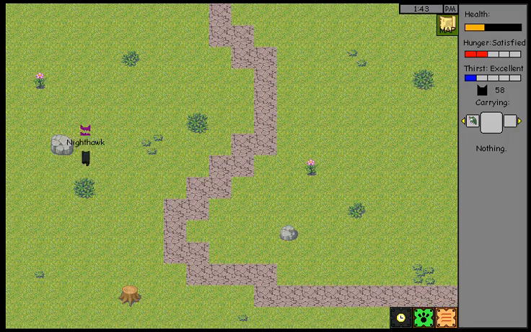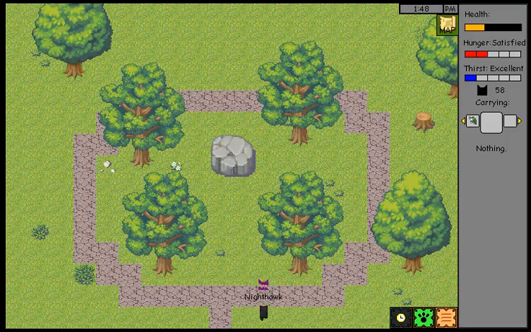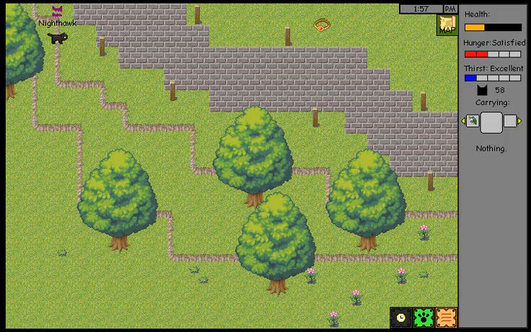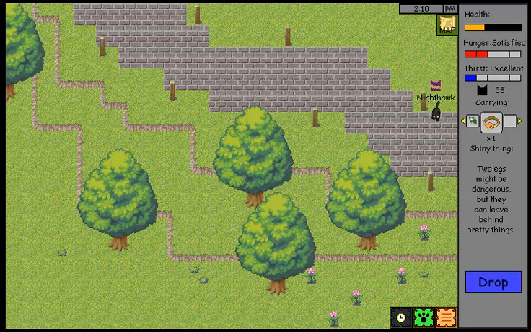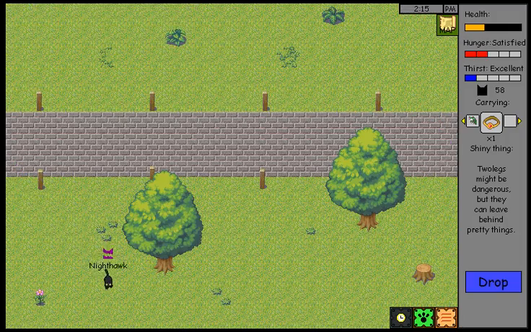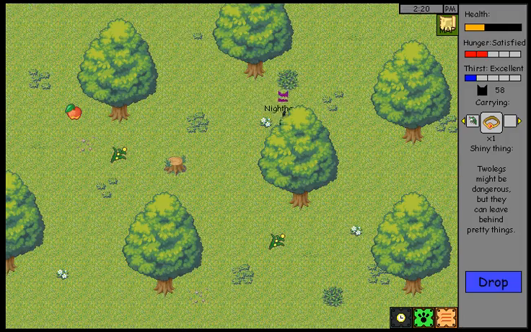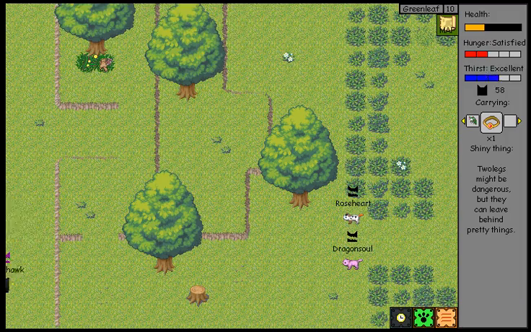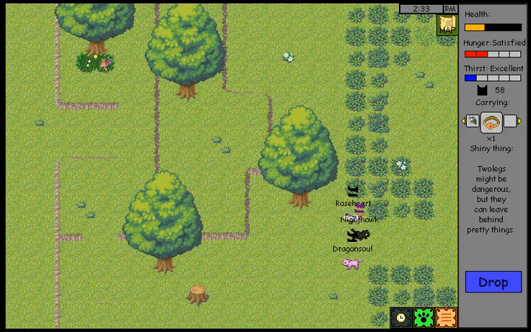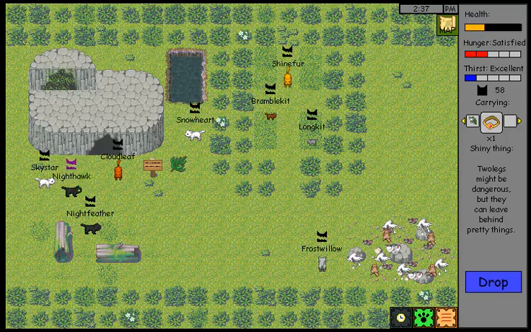Let's see. Here's four trees. Looks like Panda Spirit has left. Oh, there is a shiny object here. Wonderful. Oh, there we go, let's grab that, and then we'll head back to camp. Alright, hopefully we're getting close to the amount of reputation we need to go visit Ember at her two-leg house.